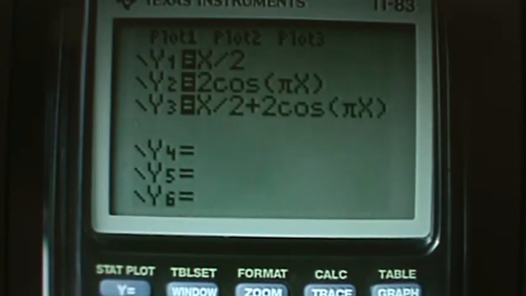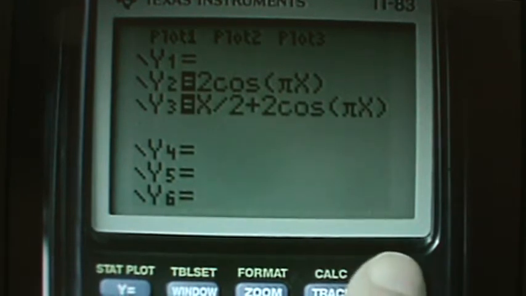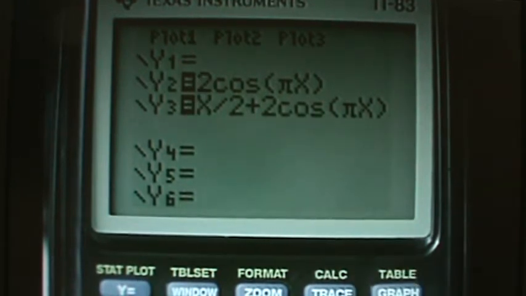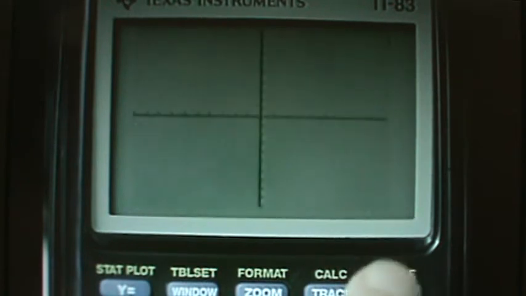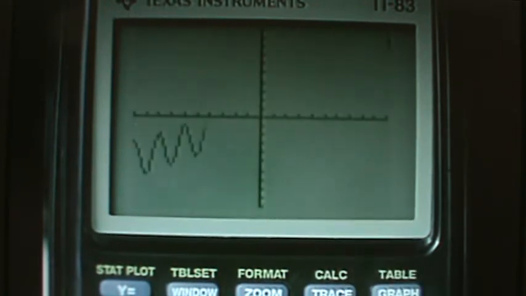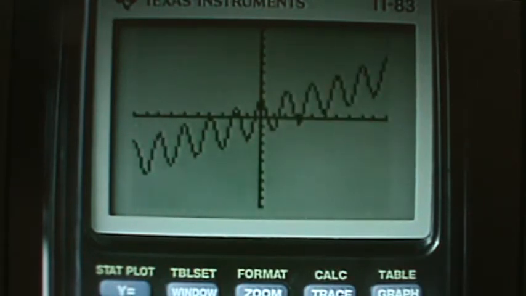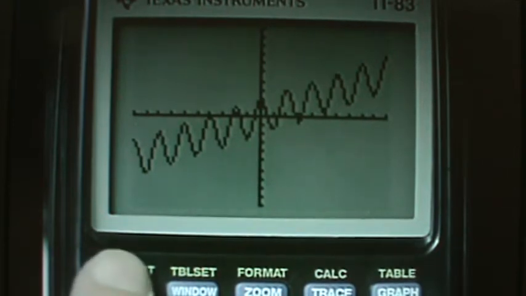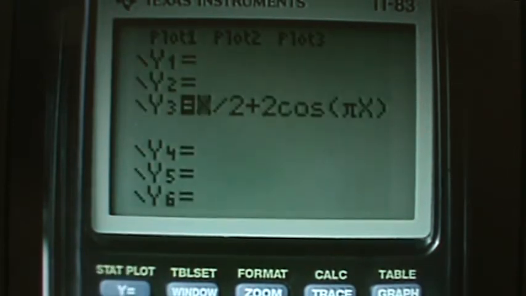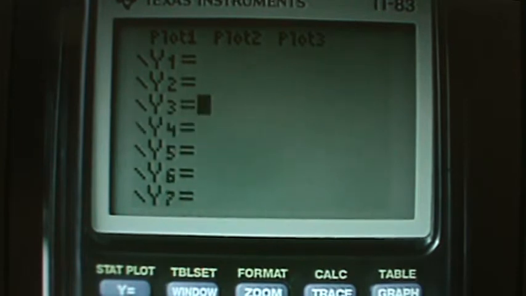And we can see the situation perhaps more clearly if we take out these first two and just look at the third. You see the cosine curve is sort of taking on a linear-like pattern because we're adding the two together. Now this is not something that's terribly foreign to us. We have seen this situation in the past.